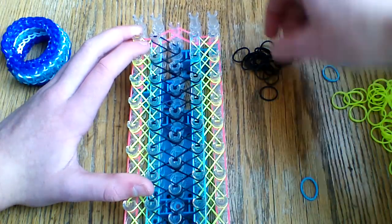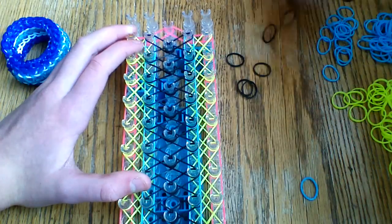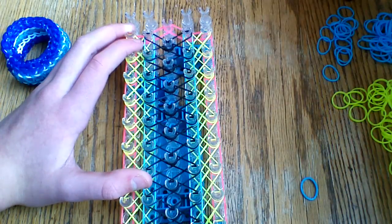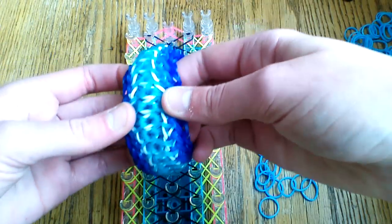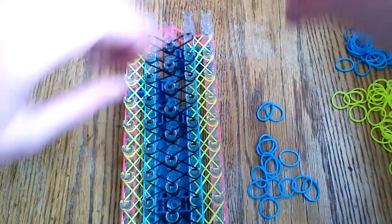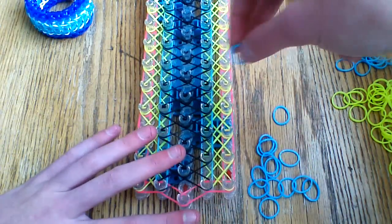And last one. Alright, so now once we've finished doing that, what you're going to want to do is just put away your black bands and get out your cap band color, which in here is white, and I'll be using neon blue again. And if you're doing this on one loom, this will be your cap bands that you will then transfer to the other side. If you're doing this on two looms, then just don't worry about it.